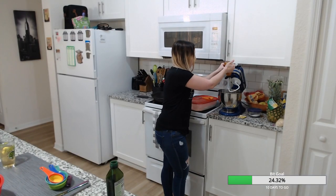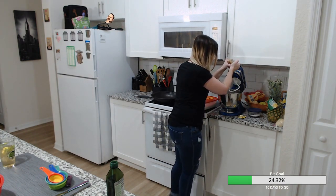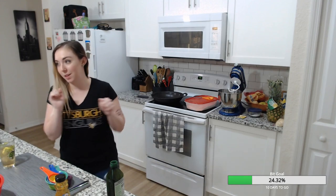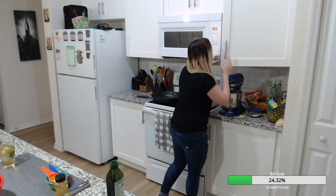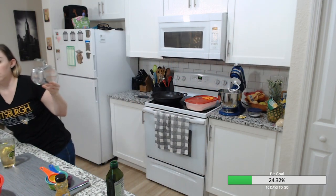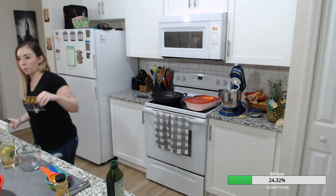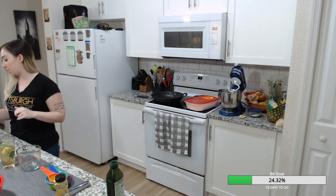Okay, so we're gonna put about a tablespoon or so of honey in the bottom of this bowl. It's gonna be a sweetener for our pizza dough. And then we're gonna put 1 cup of hot water, or warm water, I should say, in there. You don't want to exceed like 100, 105 range because it'll kill your yeast.